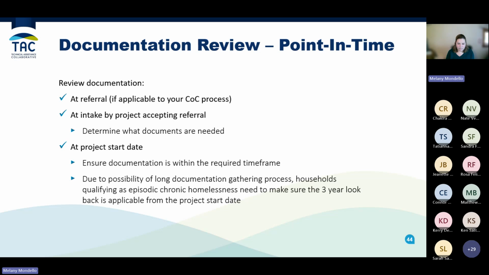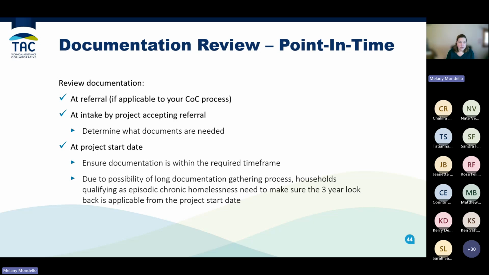And what I'm finding when I'm reviewing files is that at project start date, everyone's like, this is clearly okay, why would we have gotten here if the person's not homeless? But a lot of the information is in people's heads and it's not on paper. Or if it's on paper, it has a big assumption in it that I won't understand, which means your funder won't understand it when they come to review you in 3 to 5 years, about why you thought this person was eligible for this project under their homeless definition.